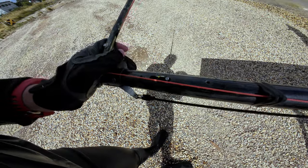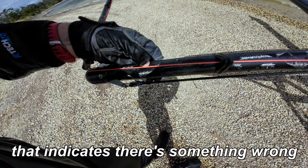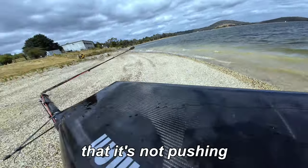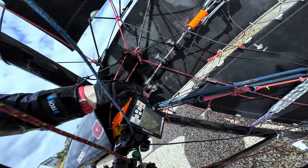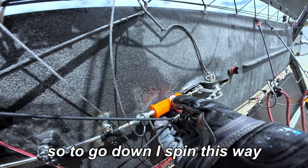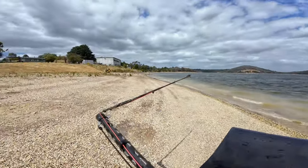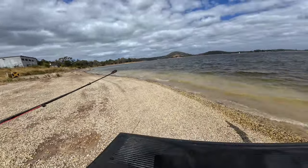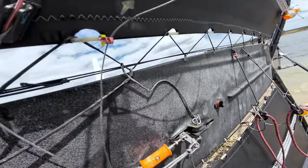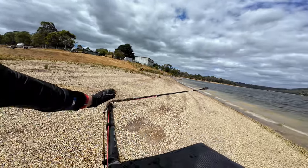So as you can see, when I move the cam, my push rod's not moving, so that indicates there's something wrong somewhere. Maybe the ride height's so far out that it's not pushing the cam onto the follower. Or maybe it's too high. So to go down, I spin this way. Still nothing. So now I'll go up. I'll just spin this way. Nothing.